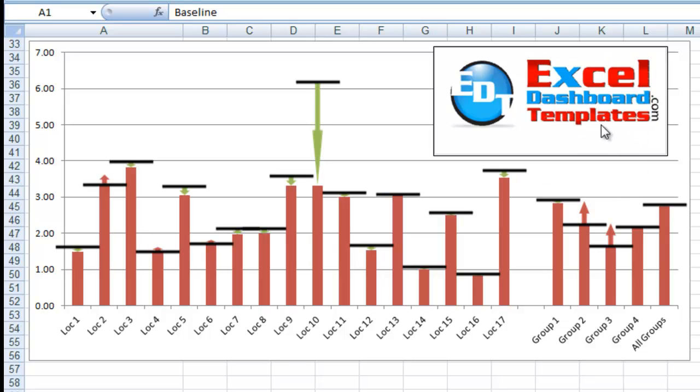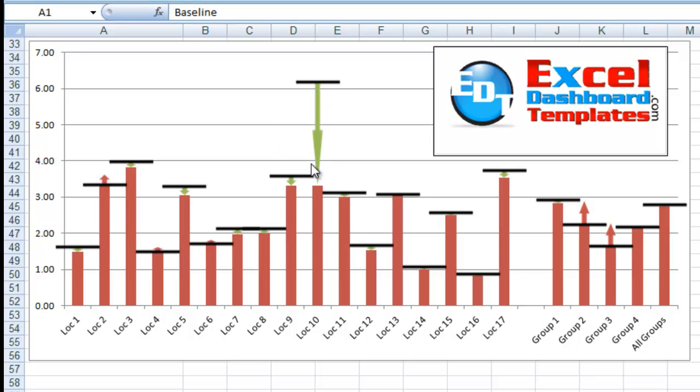Alright, today we have a fan who sent in a request. Her name's Kathy, and Kathy had a lot of locations, about 21 different locations that she charted, and she wanted to know how could I make it look a little differently, and here's what it is. It's a sick leave chart.